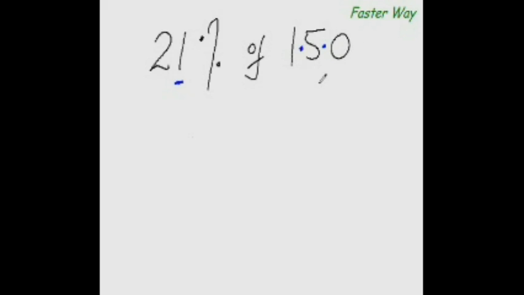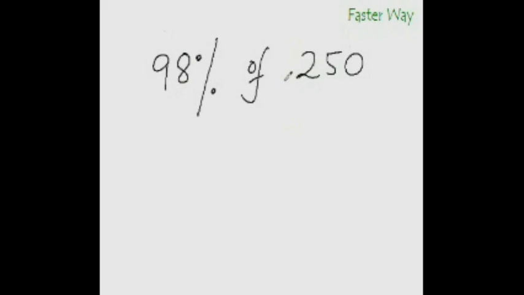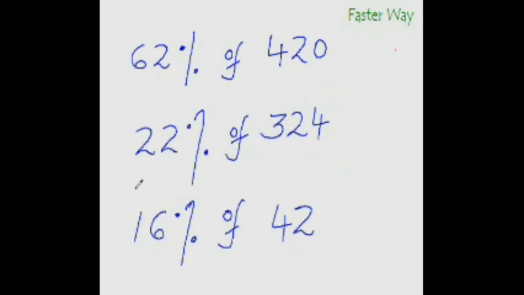Now find out what is 98% of 250. 98% is nothing but 100% minus 2%. 100% of 250 is 250, and 1% would be 2.5, decimal will shift 2 places towards the left. So 2% would be 5, so 250 minus 5 would be 245. That is what the answer is. First we find the 100%, which is 250, then we find the 1%, that is 2.5. Double of that would be 5, so 100 minus 2% would be 250 minus 5, that is 245.